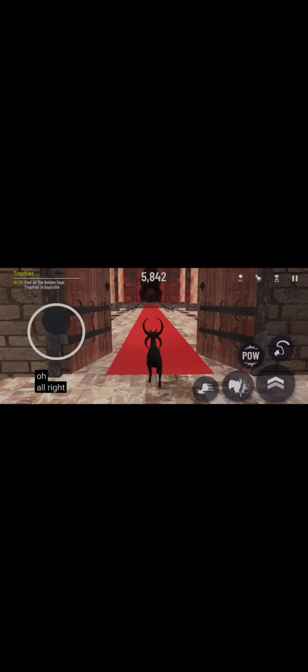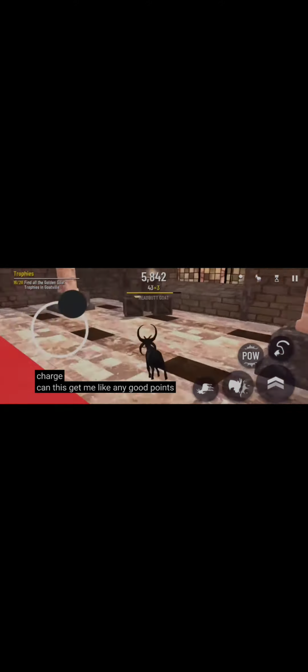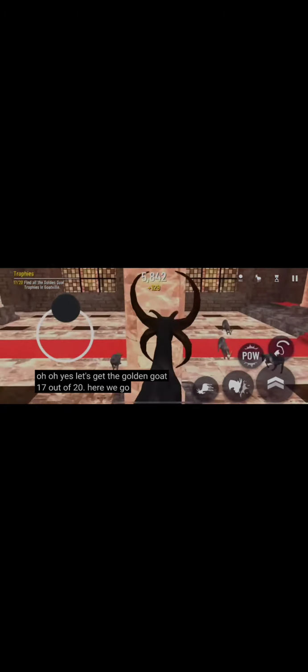Oh, you gotta get the queen gold. Alright, here we go. Let's just charge. Can this get me, like, any good points? Oh, yes, let's get the golden goat. 17 out of 20, here we go. I have all trophies. The window's open.